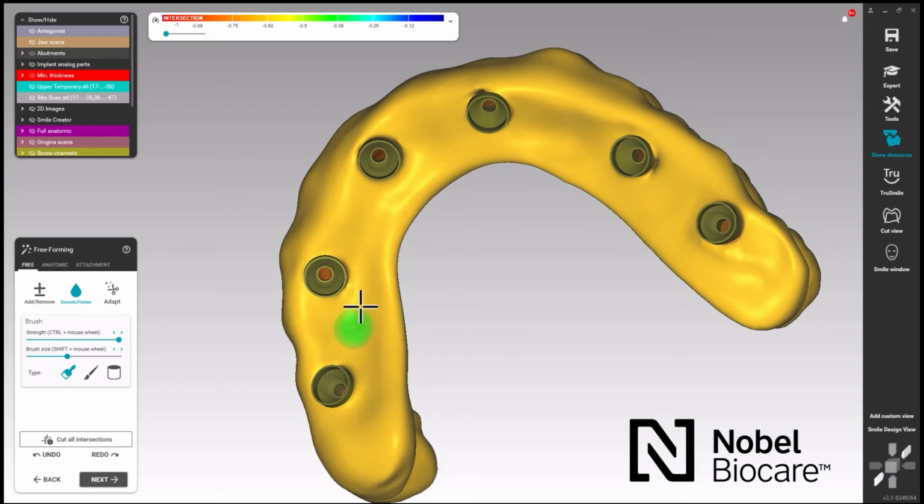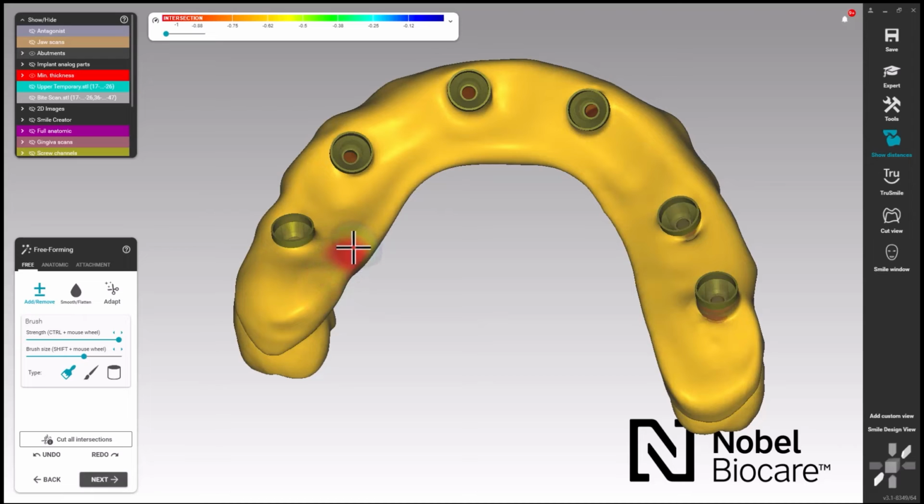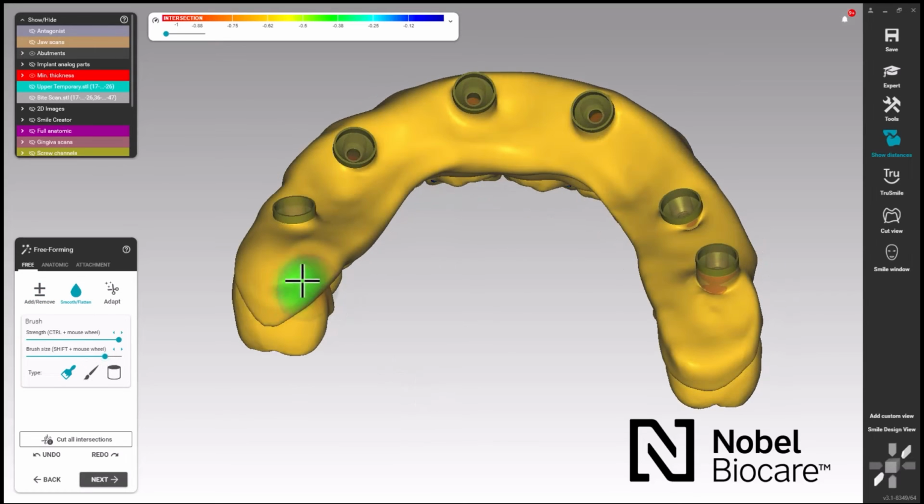Still have a cavity there, so I'm going to thin that out with my add remove. But I'm going to do this now from the palatal, because if you remember, on the facial we really got the emergence profile coming off the tissue where we want. Okay, so to remove that palatal lip, that's going to give me that nice convex flat surface, and they'll be able to clean from the palatal side.